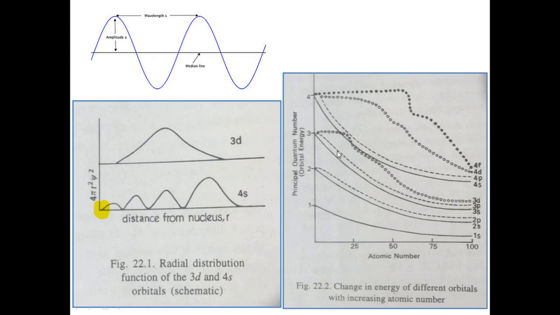And the right hand side picture is showing the energy level of the different orbitals along with the increase of atomic number. Here I can show a particular zone. Here you can see the 3d energy level is higher than the 4s. That is sitting around potassium, calcium, scandium level. At one point we'll see that 3d and 4s have the same energy. Anyway, with increase of atomic number, 3d will drop more and more towards the nucleus. Means the energy level will drop more and more with increase of the atomic number.